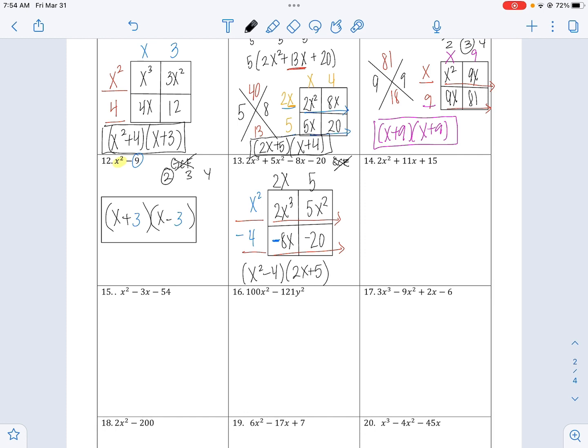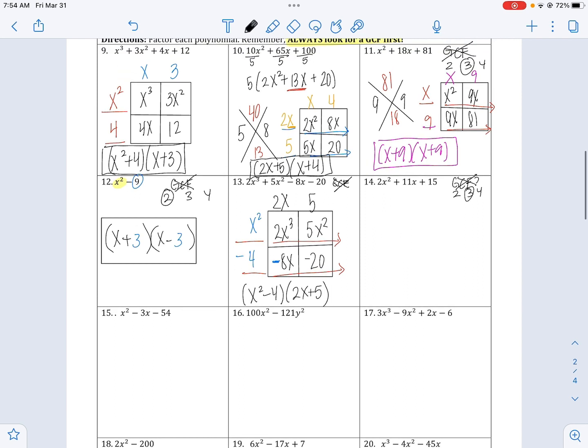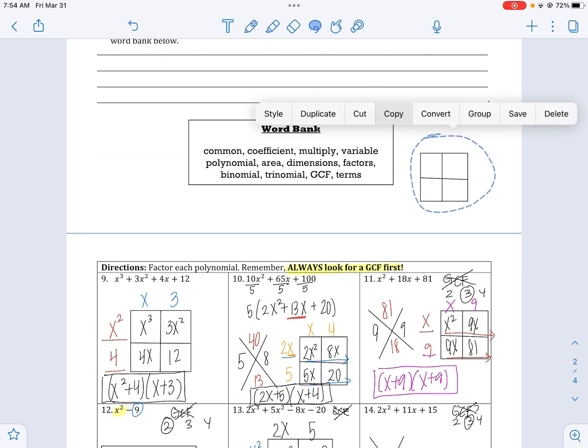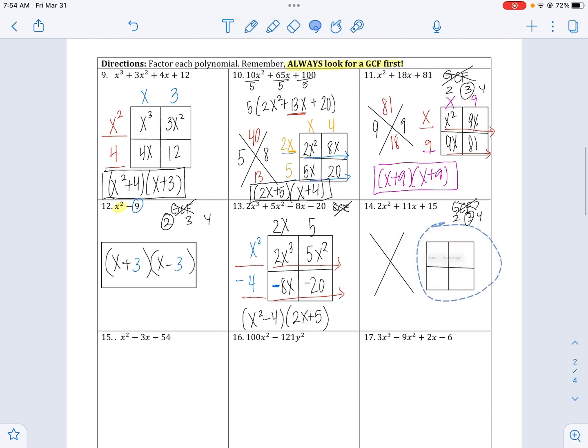Okay, you can pause the video at any time. I know I'm moving a little fast, but I'm trying to make this video less than 15 minutes. Okay, next one. So do I have a GCF? No. 2 terms, 3 terms, or 4? I have 3. So I'm going to create my box, and I'm going to create my x. My x doesn't look great, so I'm going to go ahead and fix it. There you go. And then copy and paste it over here.